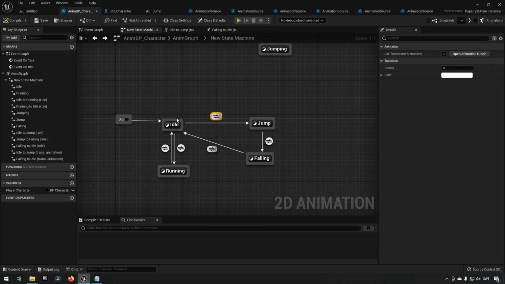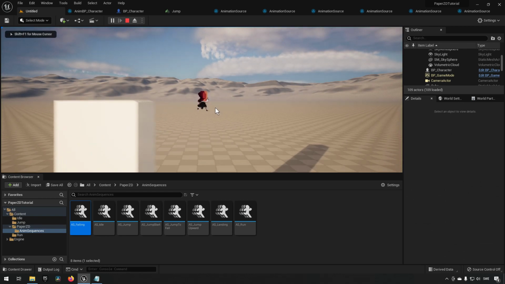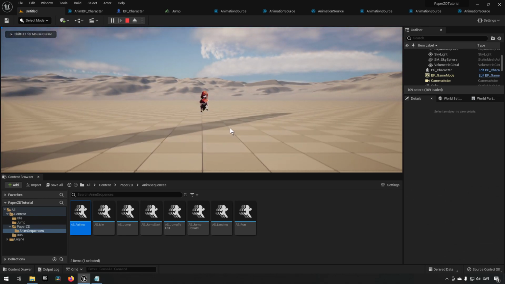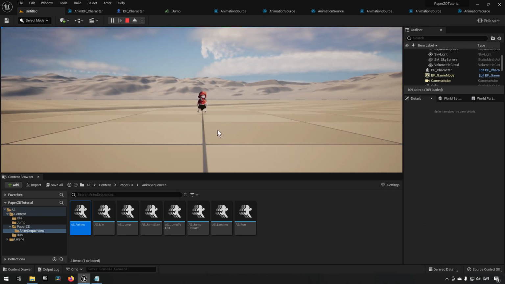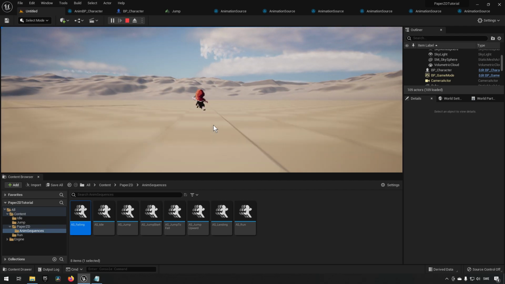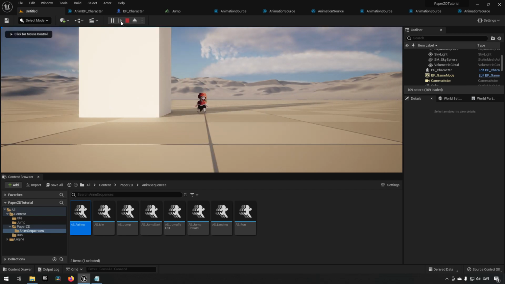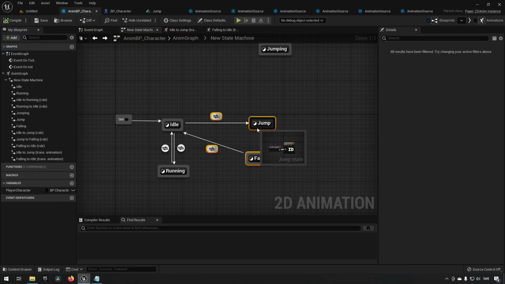One thing that you might have noticed with the last time we ran was that we have an issue here already, and that is this only works when we're in idle. To demonstrate it more fully, let's jump down from this pillar. So if we're standing idle and we're jumping, we're getting into our animation and it looks fine. But if we're running and jumping, it continues the running animation, because we don't have a transition available to go to jump from running.